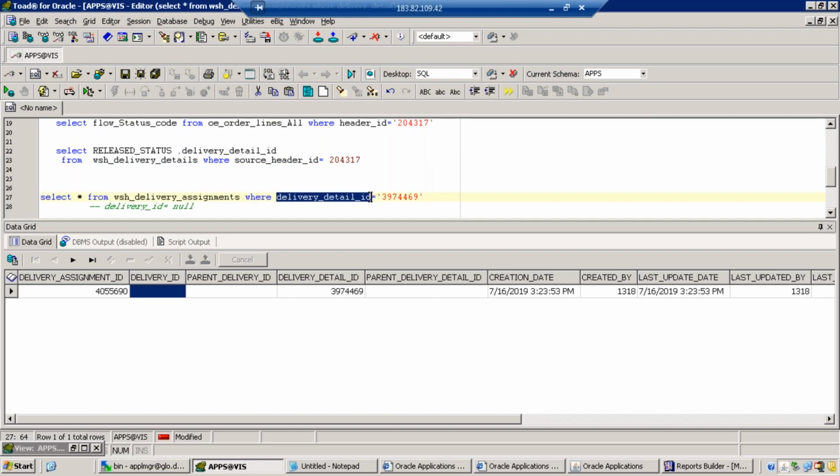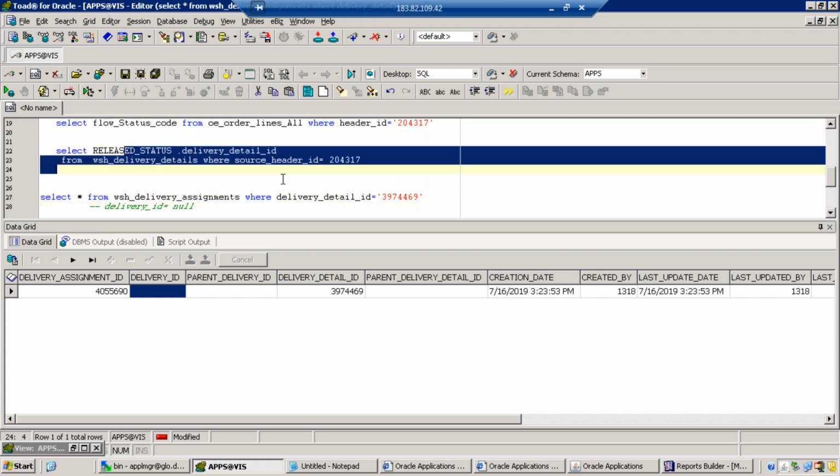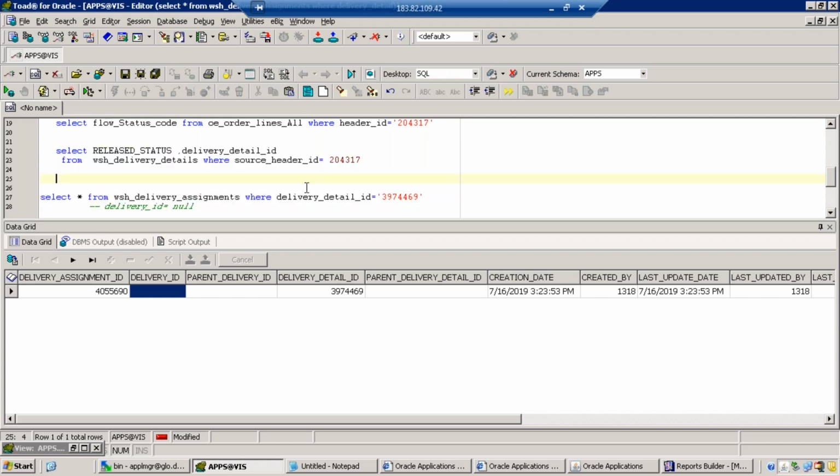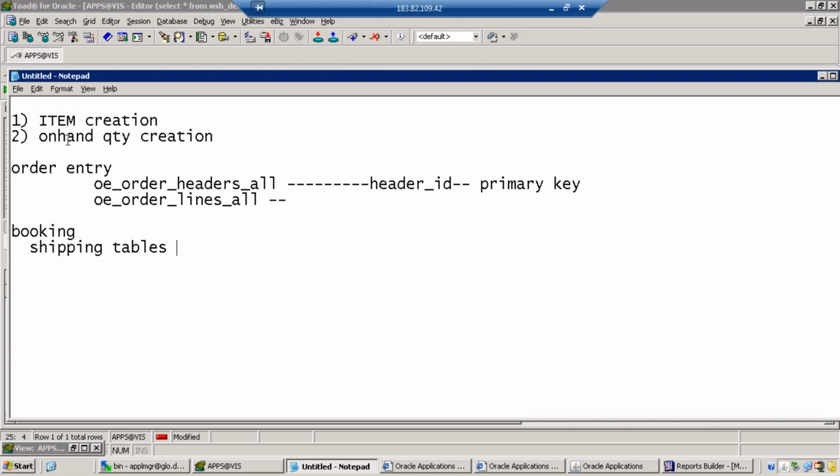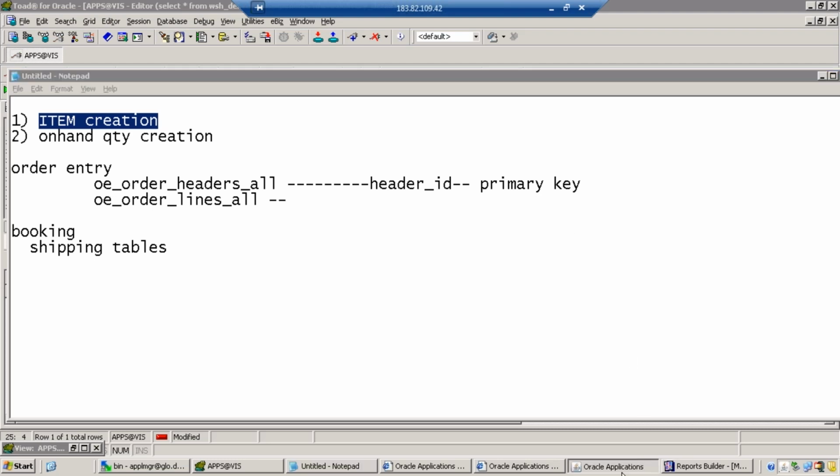That's happy to hear. And can you guide me through all these navigations? First, item creation, tell me where to go. Item creation. Bhargavi, are you there? Yes, sir. Tell me for item creation which module we have to go to. Inventory, right? Yes, sir. Inventory. Then tell me now.